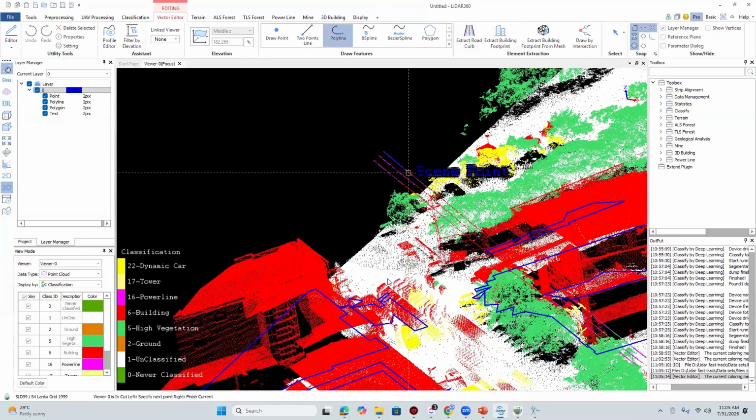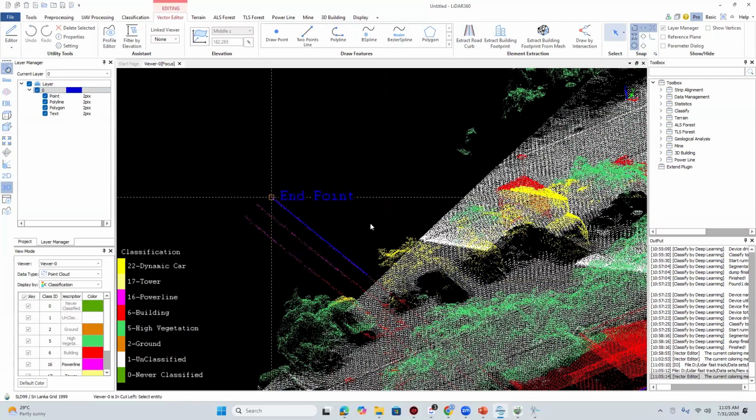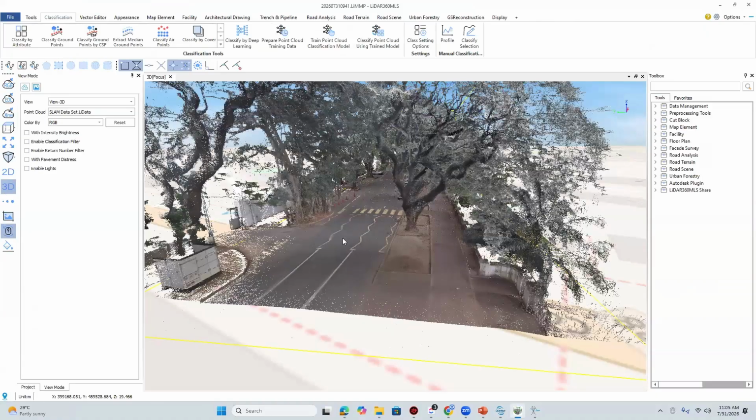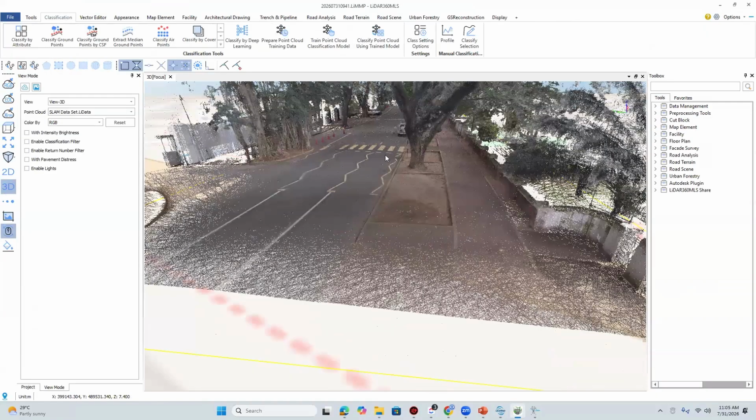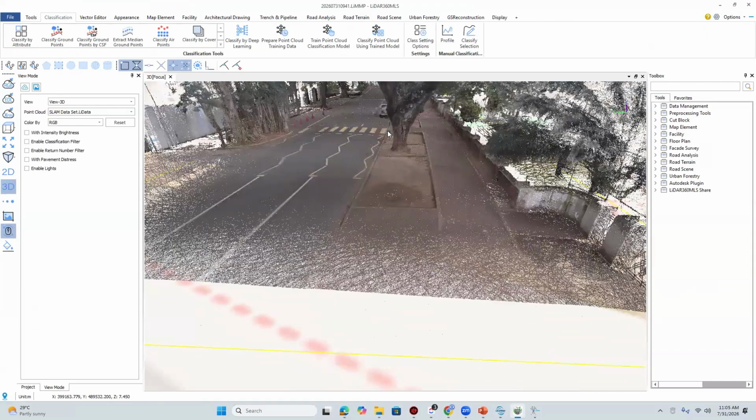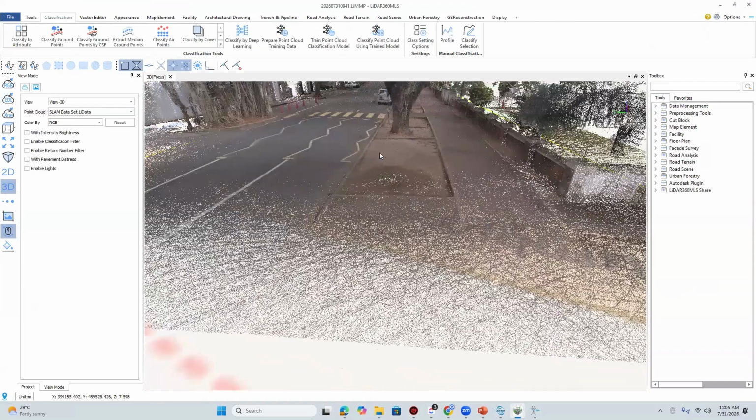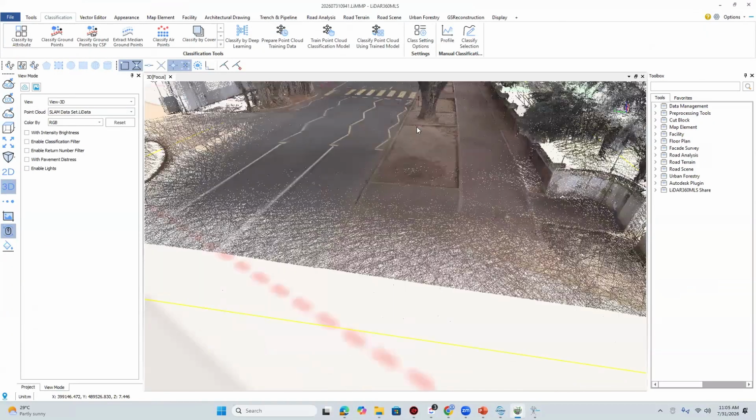You can extract those power lines using the LiDAR360 MLS. This MLS has features for semi-automatic feature extraction, and they are very advanced tools, and you can extract all the point cloud in here. So I will go with this one also.